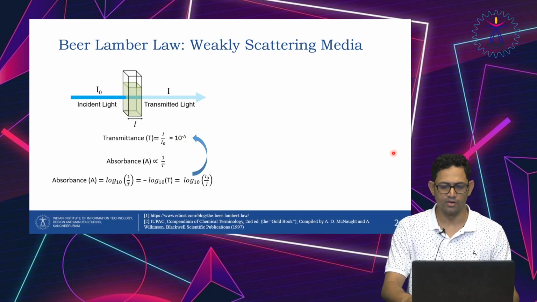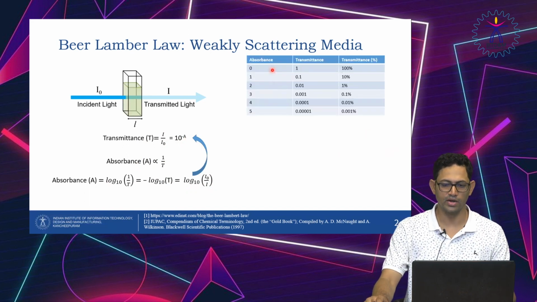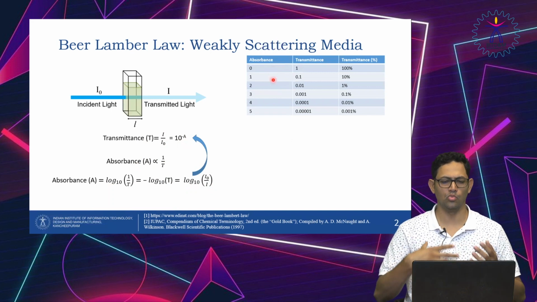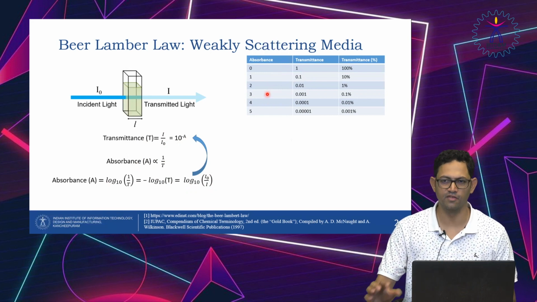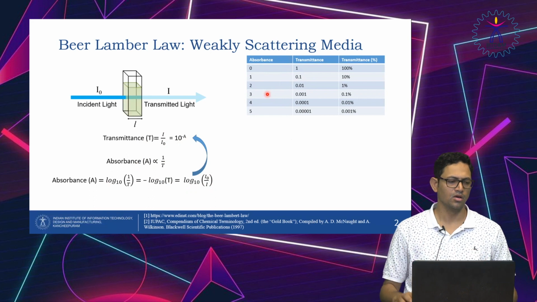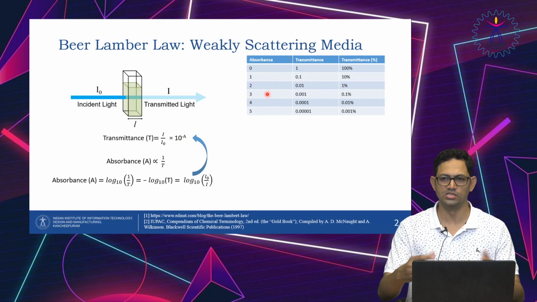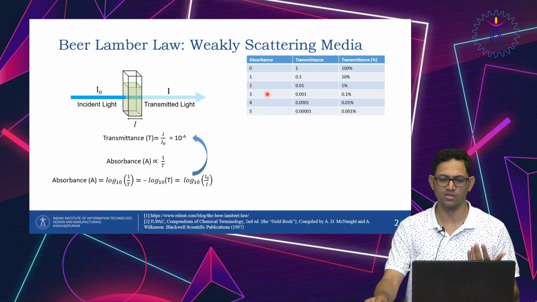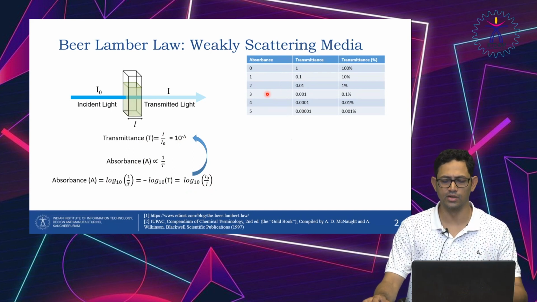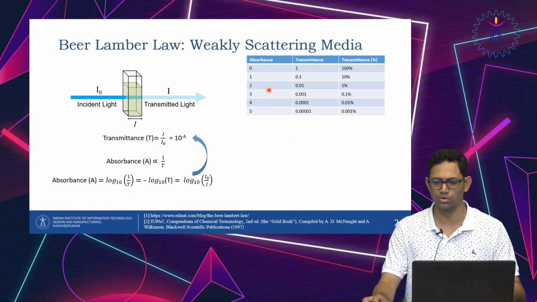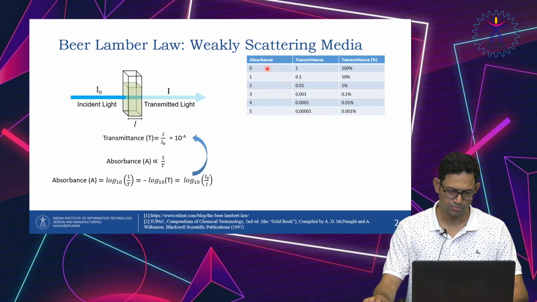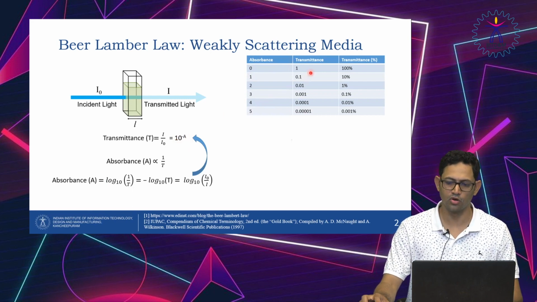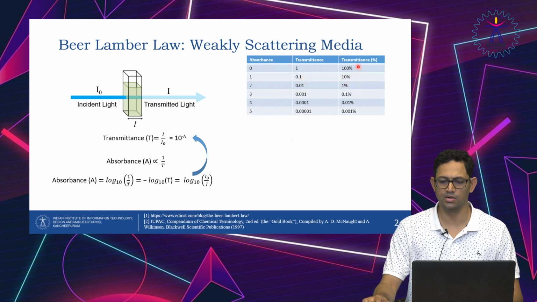Now let us quantify it. For example, you have absorption of 0. In most textbooks you will find absorption with such values, like 0, 1, 2, and if you buy any optical components, for example a neutral density filter, you will see an absorption value like 0, 1 or 2, or it will be given as an optical density. So if absorption is 0, then 10 to the power of 0 is nothing but 1. In transmittance, 1 is nothing but 100%.